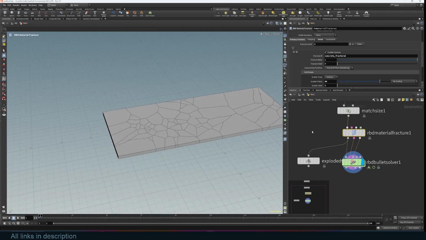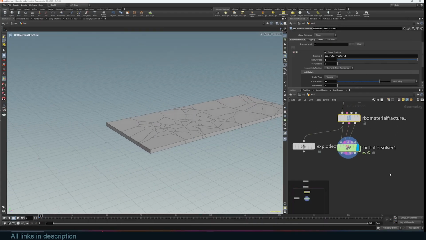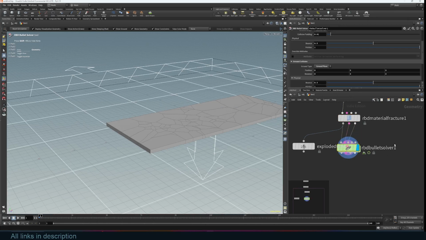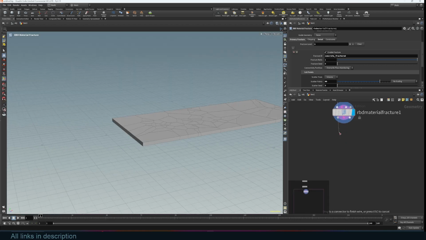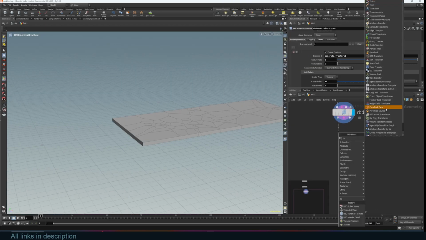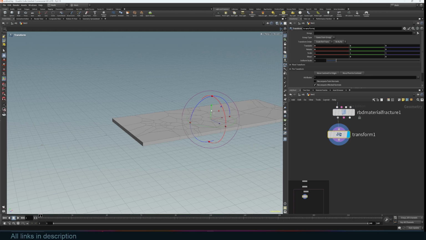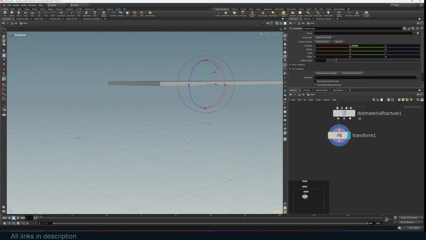And another thing that Blender struggles with is controlling your simulation. So for example, instead of using the bullet solver, which is quick and easy to set up, we can create our own solver that gives us more control over the simulation. So we can add custom forces and other things. So I'm going to first get rid of that and maybe get rid of the explode view. I'm going to move this up. I use a transform node, move this up just like that, so that when we simulate it can fall down.